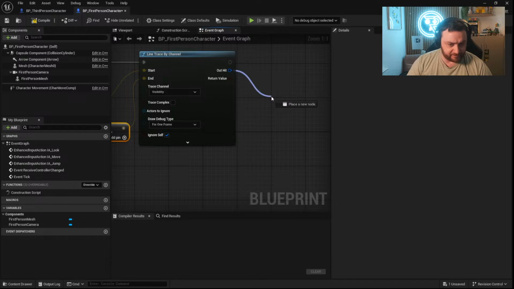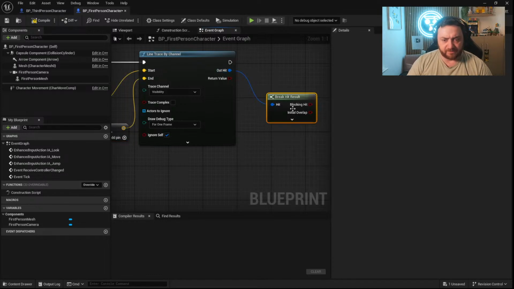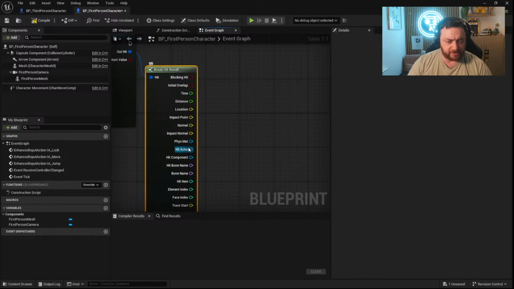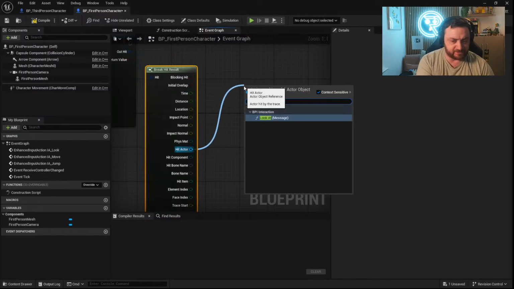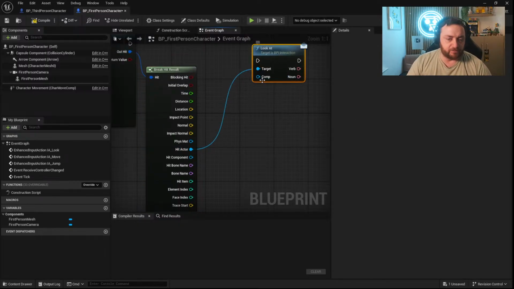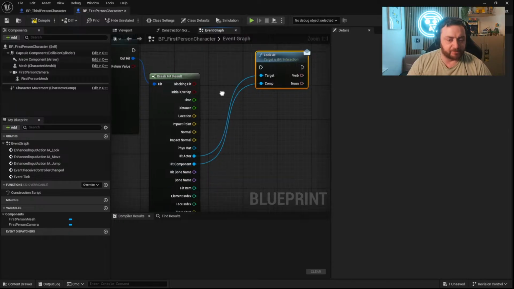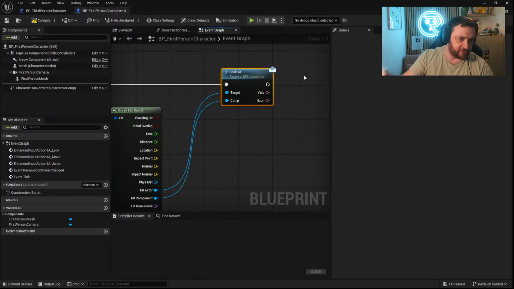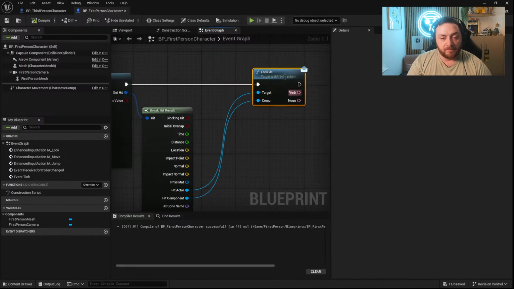And then on it out here, we're going to break that open, and you're going to do the look at like you would normally do. Okay, so look at actor, you go look at, but here you want to plug in the component, so you plug in the hit component, whatever it may be. Okay, and whatever else you need to do. Right, I'm not going to worry about doing the full things this time, but that will go through there.